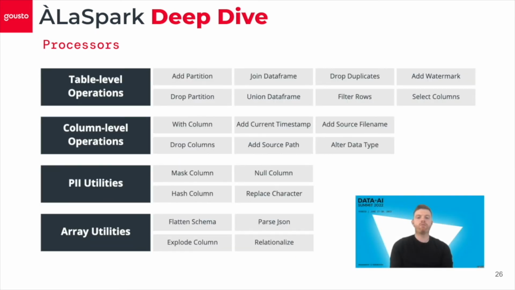This table shows a few notable processes. As well as highly generic table and column-oriented processes, we also cater for specific use cases regarding PII and array types. PII processes allow us to either fully or partially obfuscate columns when processing sensitive data. The original data that was unobfuscated is then written to a separate table that can be accessed by downstream users with an access request. This allows us to stay fully compliant whilst not obstructing our users' needs for non-PII data.